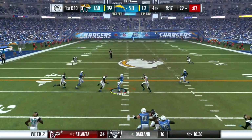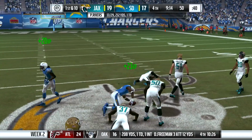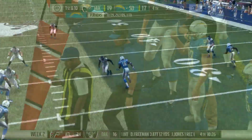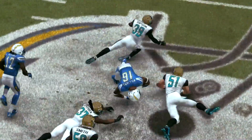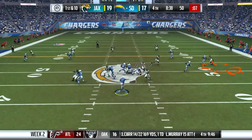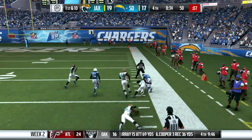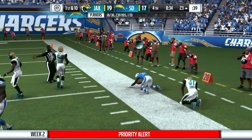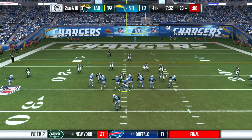Now at the 29, down the middle, here is Tyrell Williams flashing the speed as he works his way to midfield. His 2nd catch of the game. A lot of receivers wouldn't get much after the catch here, especially with players like Telvin Smith in pursuit. Good job by Williams. It's 1st and 10. Now to the outside. Here's Melvin Gordon. He's up the sideline, racing past Jalen Ramsey, and he's down to the 23. In field goal range midway through the 4th quarter.